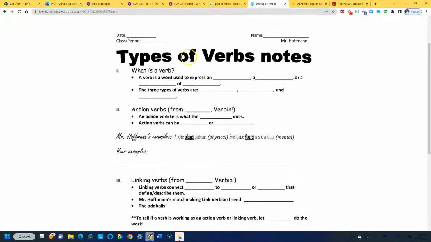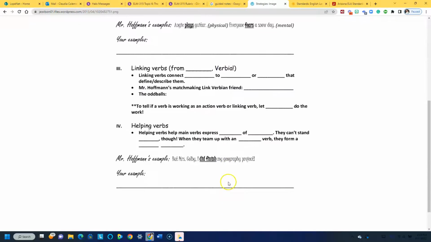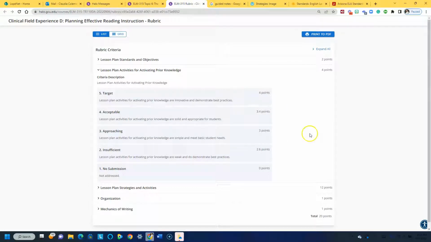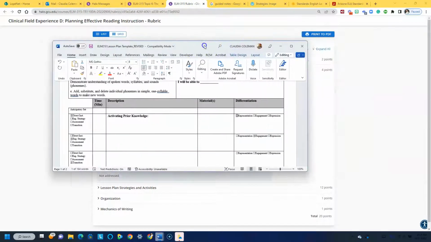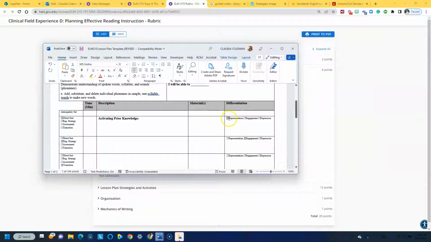So for example, if you're talking about parts of speech, and you're giving the rest of the class notes, but maybe a few students are going to get these type of notes. What is a verb? Well, these are guided notes because they're not all empty. There's just certain important parts that you feel like they need to fill in. So if they're doing this, or you're doing this to all your students, or just a few, then this would be the part that is this section here of representation.